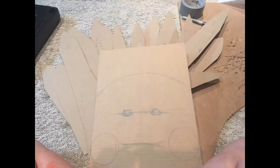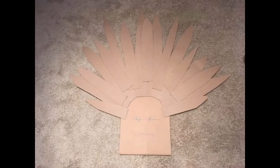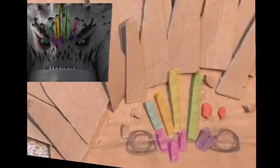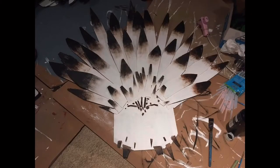The Bewilderbeast was started with a square piece of cardboard. Extra cardboard strips from the door of the great hall are cut to shape and hot glued to the Bewilderbeast as its horns. I glued smaller horns on his face, trying to mimic the real thing. The whole thing was painted with white paint. The top of the horns were dry brushed brown, then black, and I painted his eyes and teeth.